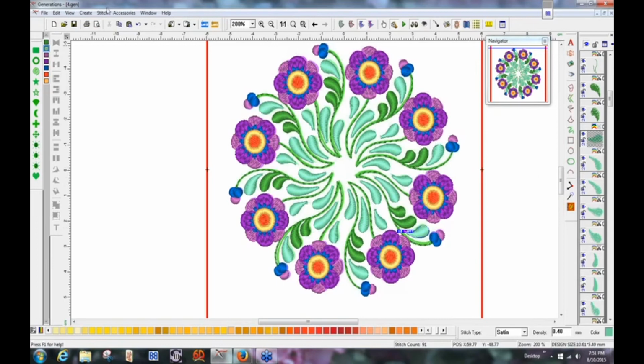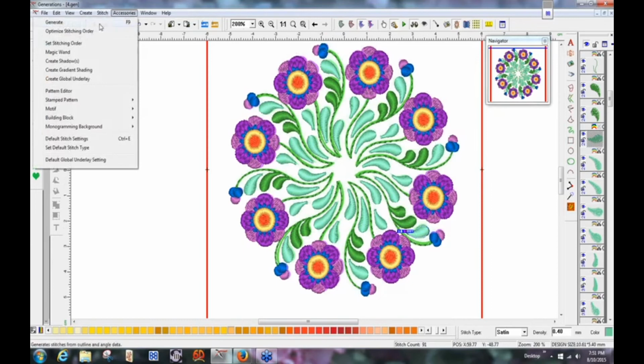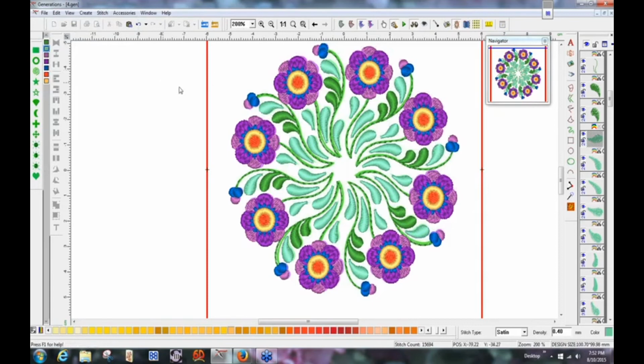So now I get to show you how to use the set stitch sequence. You go up into accessories, or your set stitching order. You can grab that, and we left off with this green one, and now we're going to do the light green. When you touch on each thing, it numbers it. I'm going to go up and do this one. I want it to pretty much run the same way through the whole design.